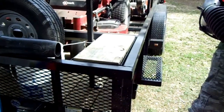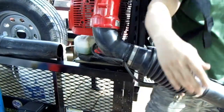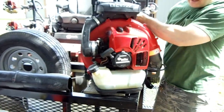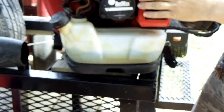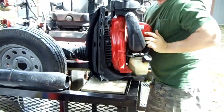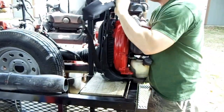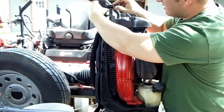So when I come in, you want to come in off to the side right here. That way you have room to spin this around. Which is not that bad, but you can kind of see it leans a little bit. It's not really that big of a deal, but I'm picky. And it just goes on like that. And this drops down.